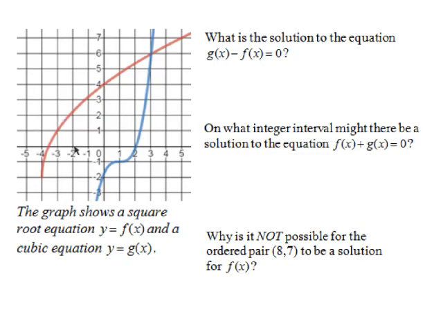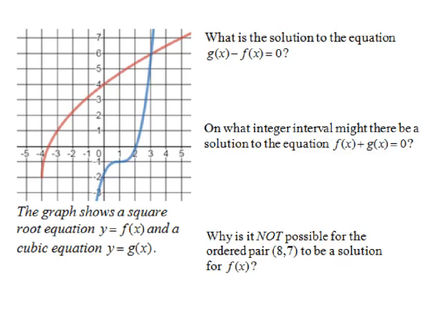So this right here is two graphs. The graph shows a square root equation f and a cubic equation g. So which one's the square root? Well, can't you tell the red is the square root? Yeah. And this is the cubic. So let's label that to start with. That's going to be kind of important.